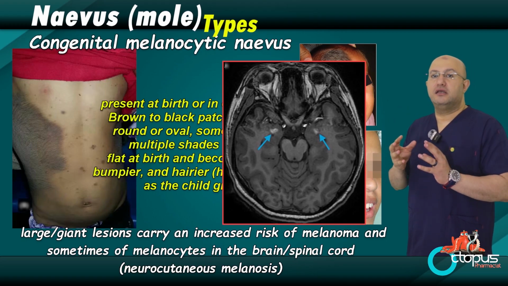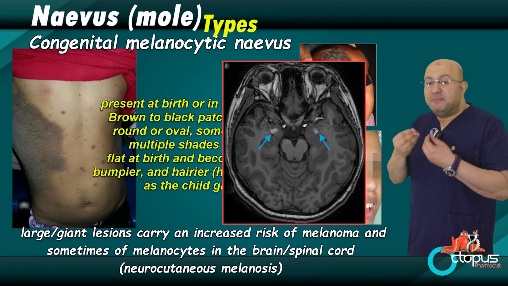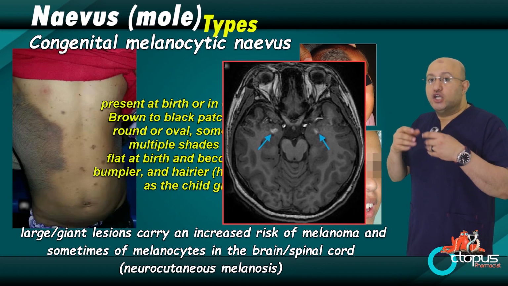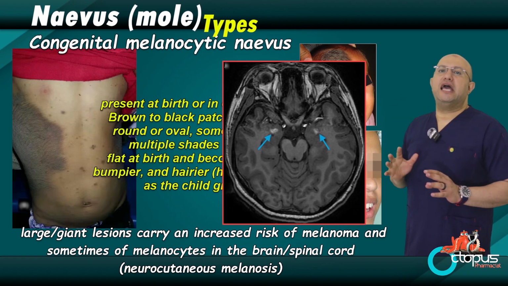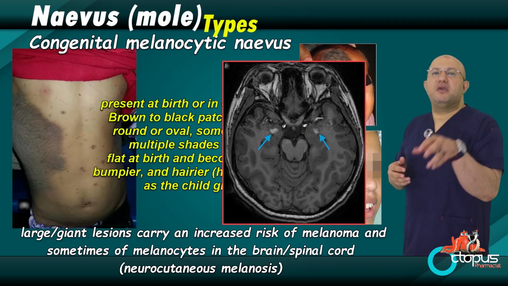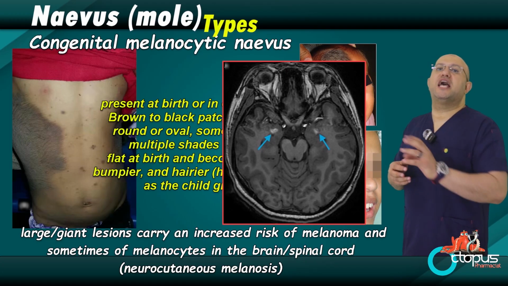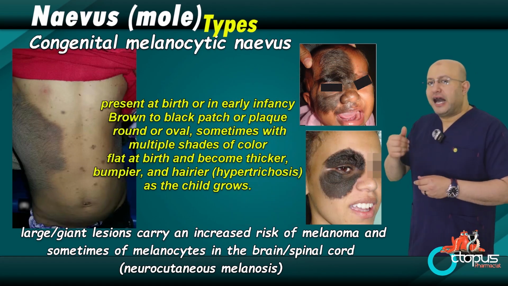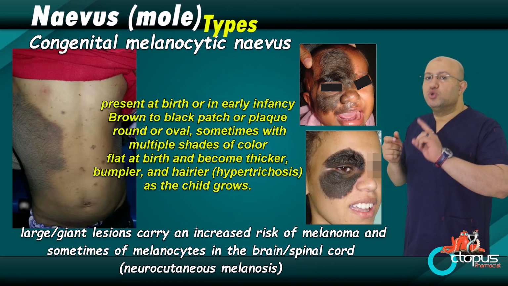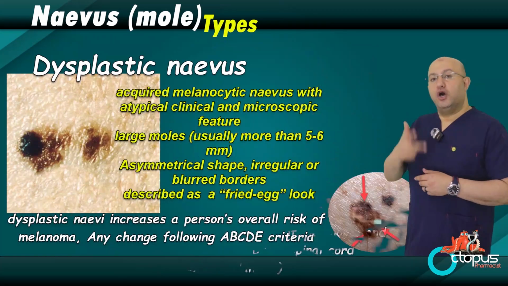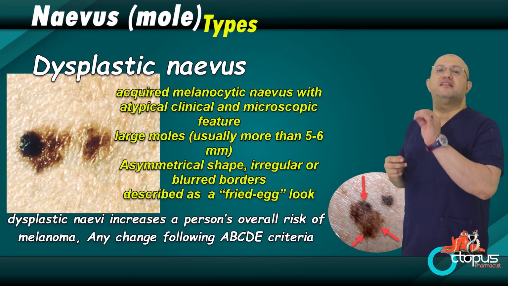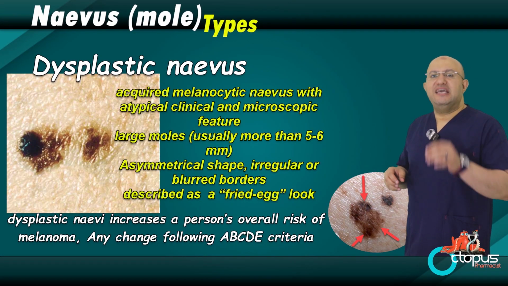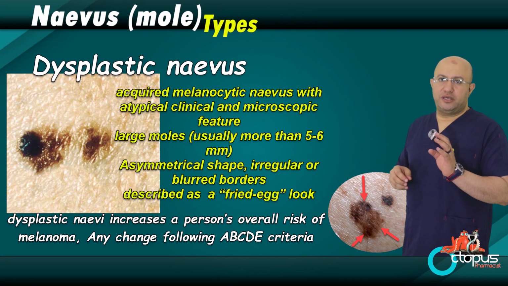The fourth type is a blue nevus. This nevus appears as a small, usually solitary spot with a blue or blue-black color. The color looks blue because the pigment is located deeper in the skin rather than at the surface. Blue nevi are typically less than 1 centimeter, and they can appear on the hands, feet, face, or other areas. Most blue nevi are benign, but if they change in size, shape, or color, they should also be evaluated.